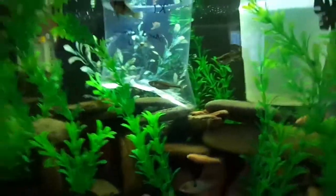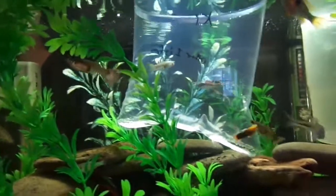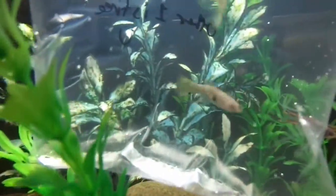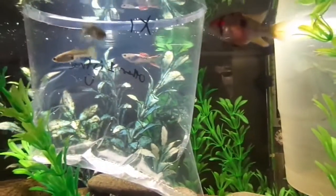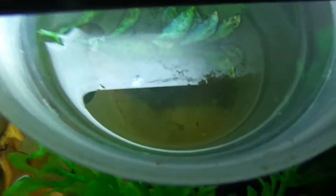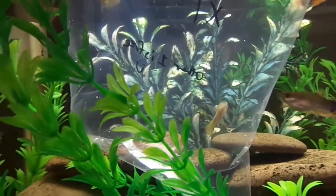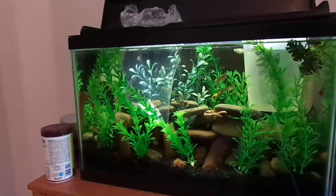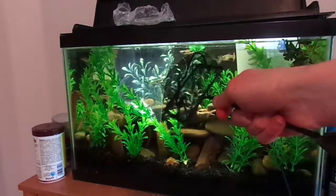Well guys, we're back at my fish tank. It's been like three days since I made a guppy video, and the yellow guppy that I got was actually not doing well when I put it in the tank, and then it died recently - overnight, the night I bought it. So I got two more guppies right in here. We're gonna acclimate them, take a thumbnail, and we'll put them in. Also, babies are doing fantabulous - we've got four in there. We've got my trusty net right here, we're gonna put these fish into the tank.